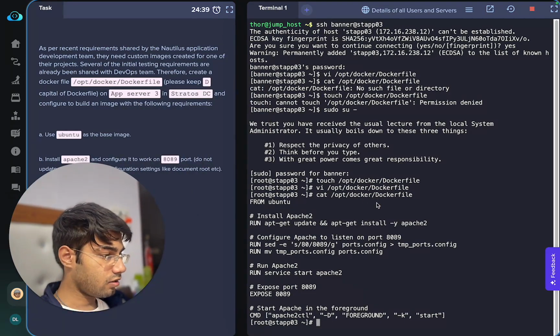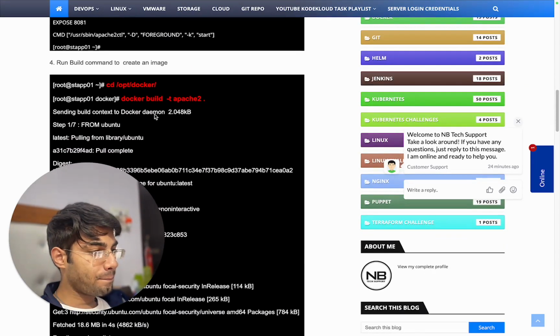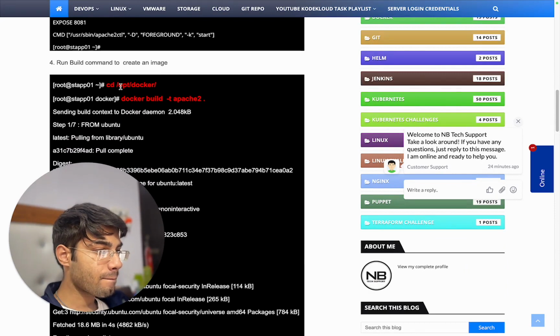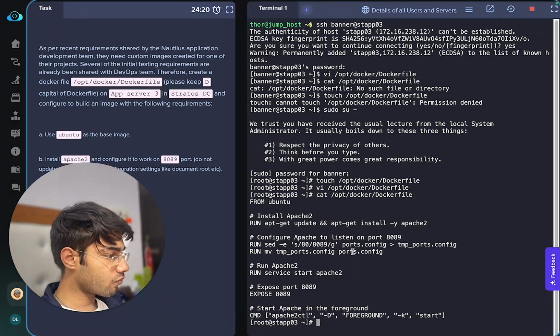Let's go and see this documentation. Run build command to create an image. Opt Dockerfile. Okay, so the Dockerfile is there.